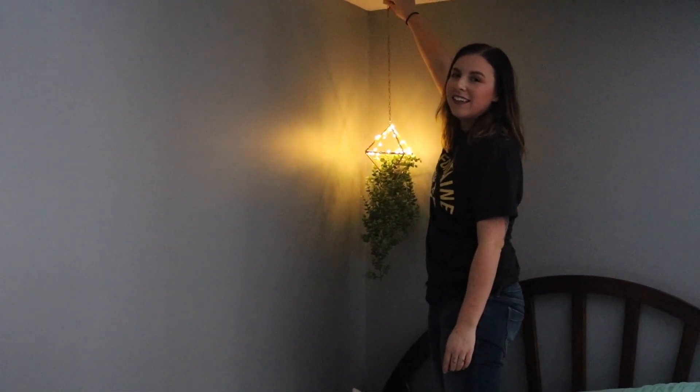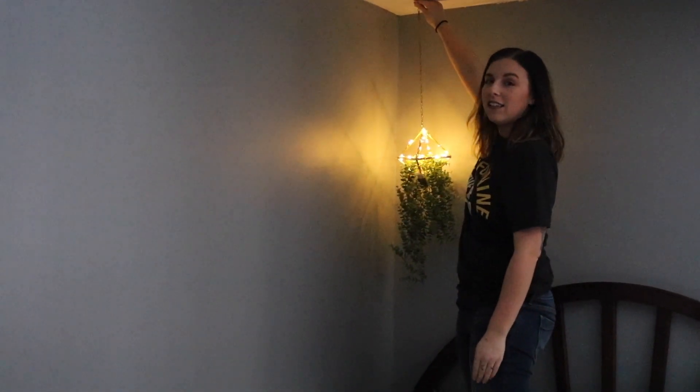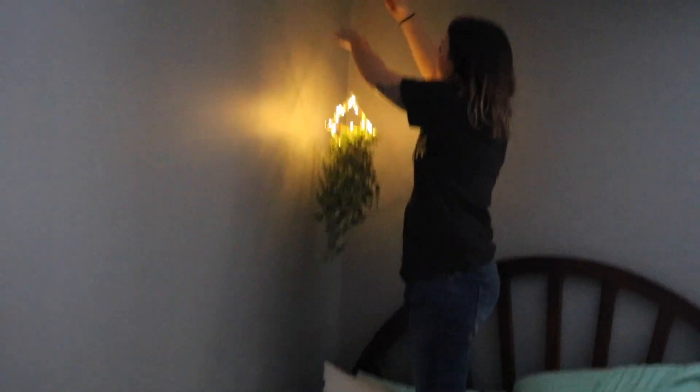Why is it so blurry? Hit the little button on the front like you would take a picture until it focuses. Not blurry anymore? Do you think it looks good here? Do you think you're going to wake up and hit it with your head? Should I make the chain shorter? I don't know how to do that. Hit the red button on the back, right above the screen. He did great — that was his first time filming for me. We will get there.